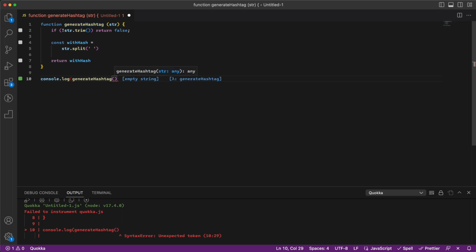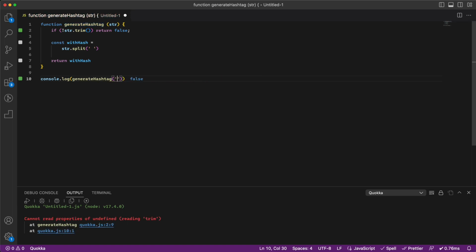So let's say A, B, C, and then D, E, F. Okay, now as you can see, we get an array of 2 items. Now I need to capitalize this one, so the D should be capitalized.